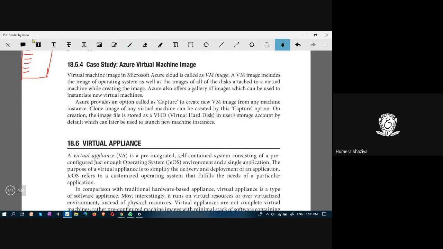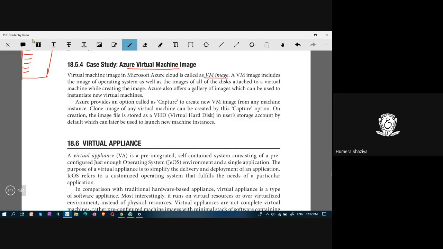Another case study is from Microsoft Azure, the virtual machine image. There, the phrase was AMI, Amazon Machine Image. Here it is Azure Virtual Machine Image. A virtual machine image in Microsoft Azure Cloud is known as a VM image.